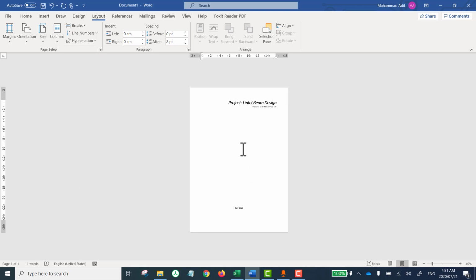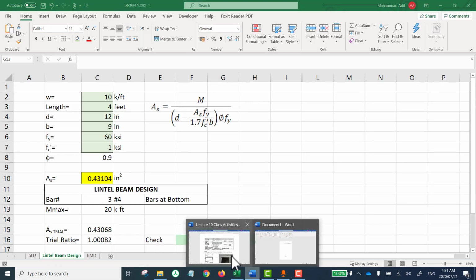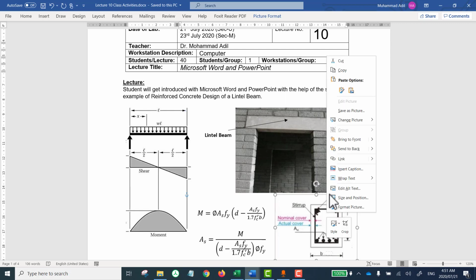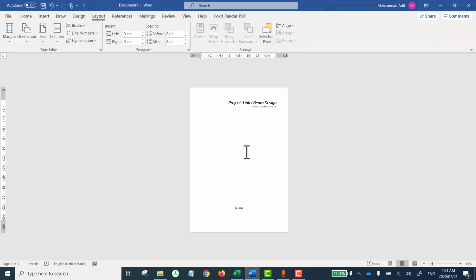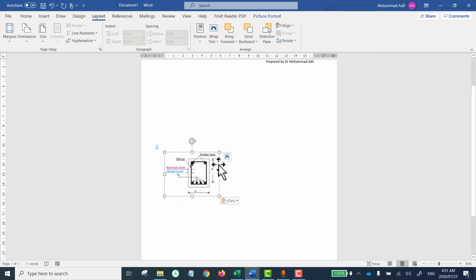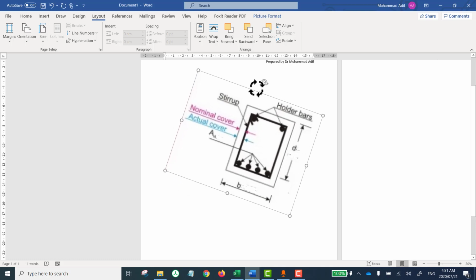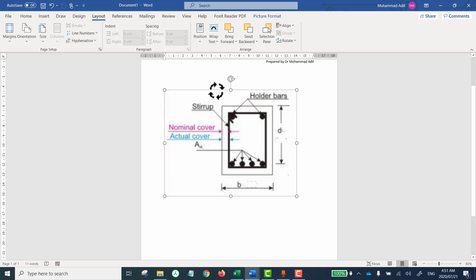Now let's bring an image in the center. For example, I go into Microsoft, from my other document, I select this image and right click and copy it and go to the other document and press Ctrl V to bring this image here. I can increase its size by clicking here. If its orientation is wrong, I can also rotate it to any angle I want as well. But for now, let me keep it like this.